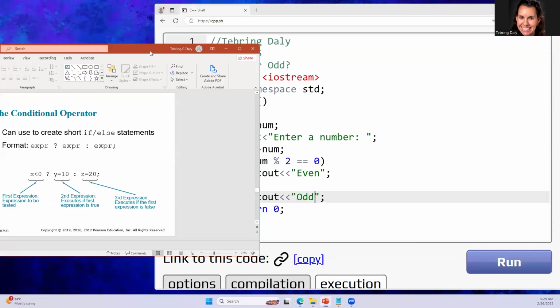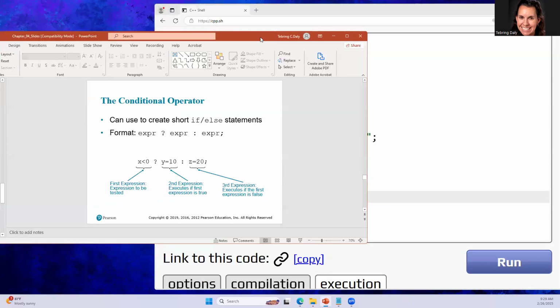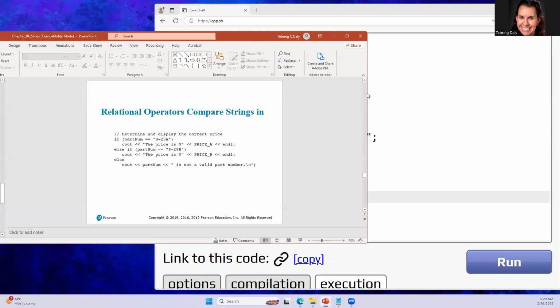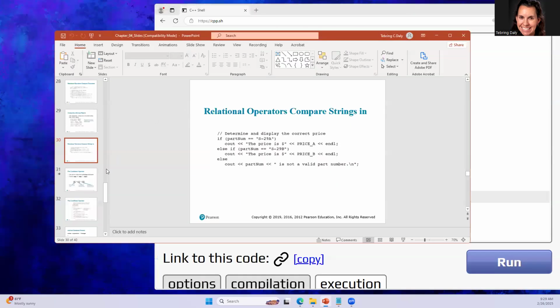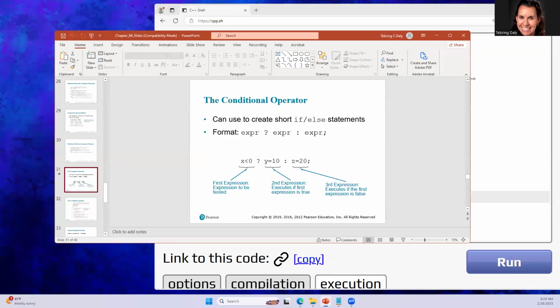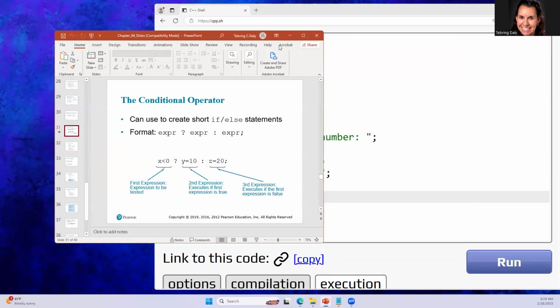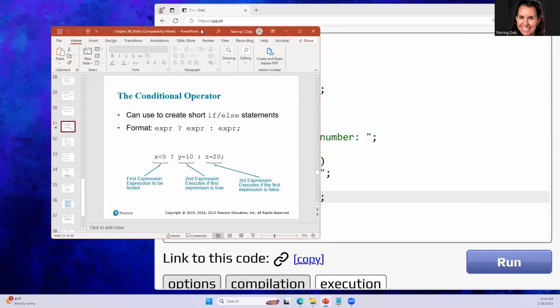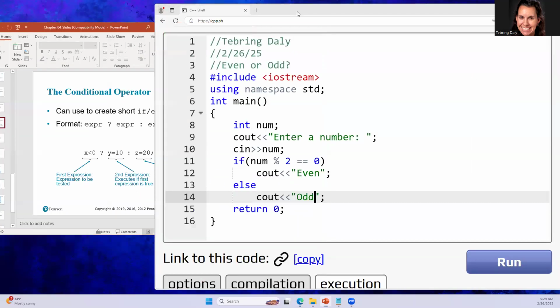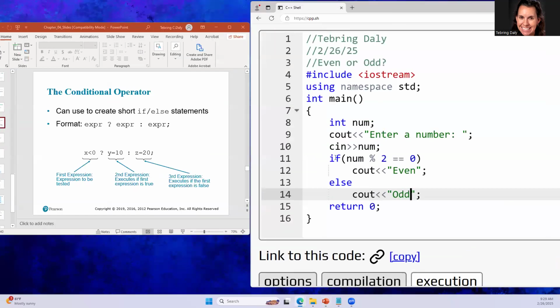I want to go back to the slides from the other day. And I want you to see if you can do this conditional operator on that if else. So using this as a reference from the other day, see if you can modify this if else to use this conditional operator.